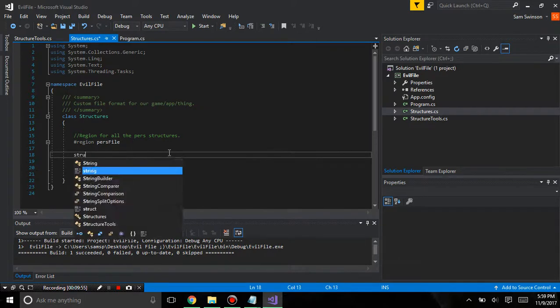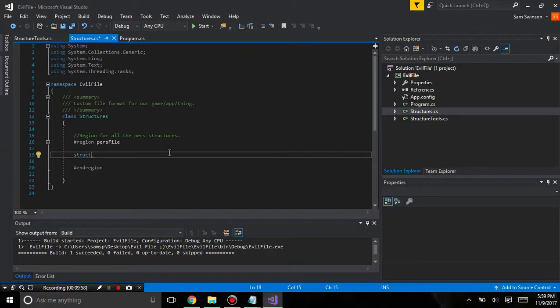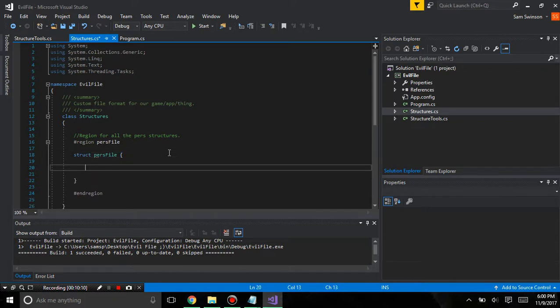We're first going to define a structure by typing the keyword struct, then we get to name our struct. I'm going to call it PERSFile. Then use curly brackets, and in here is where all the magic is going to happen.